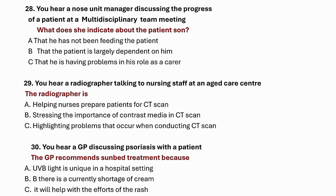You've got something called chronic plaque psoriasis on your elbows and knees, but don't worry, we can treat it. You definitely benefit from some light treatment to help your rash settle down. I'd recommend coming up to the physiotherapy department twice a week to have UVB light treatment. Are you arranging me to have sunbed treatment, Doctor? Well, there are some similarities to sunbed treatment, but actually the lights that we have in hospital are special and they emit only a UVB light.